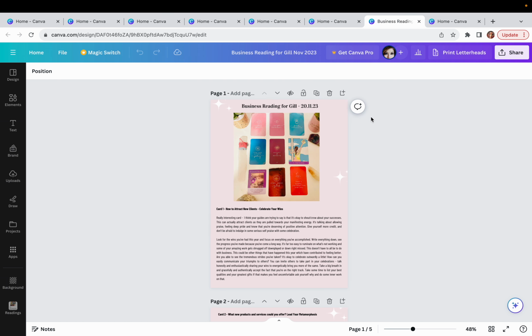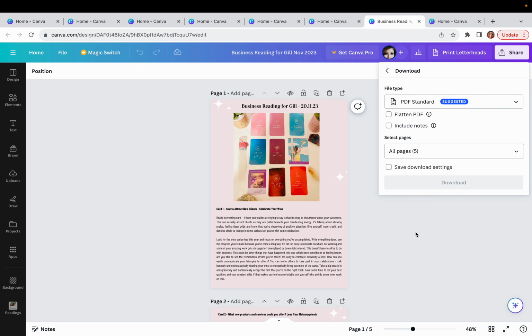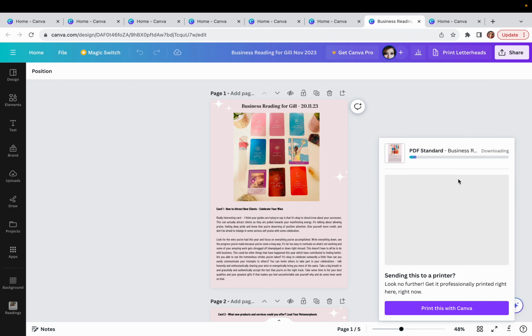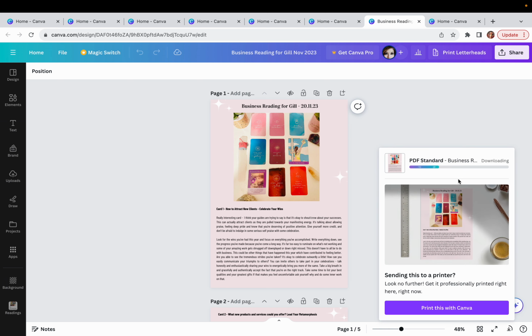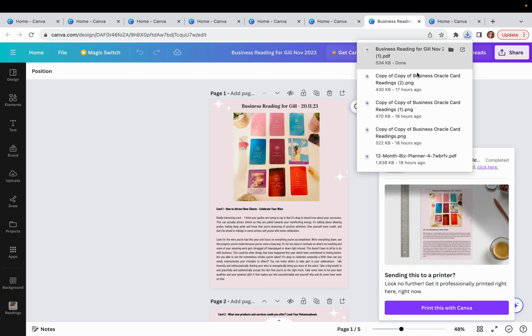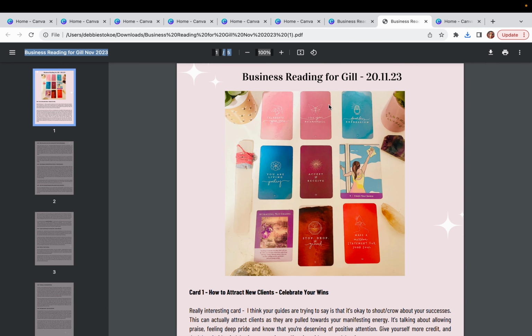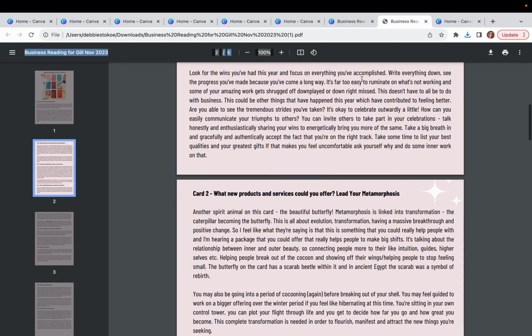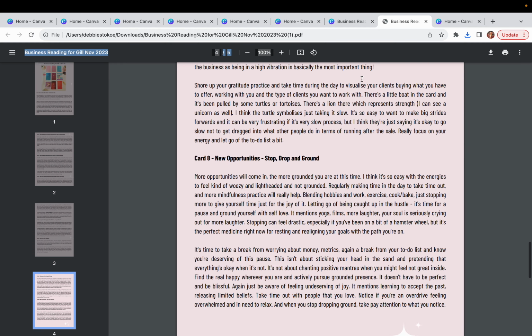Then to create a copy of that you can attach in an email to the client, you just click share, you click download, use the PDF, all pages, click download. And then it's just going to put that into your downloads. As you can see, it just went up here into mine there. And then I would just create my email for the client, add in a paragraph thanking them for the reading, attach this to my email and send, and that's it, really. They would see it like this.